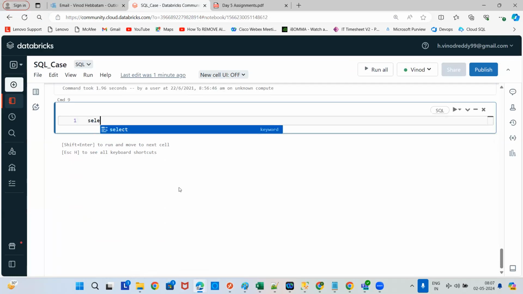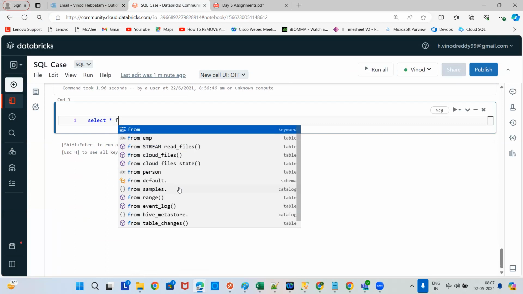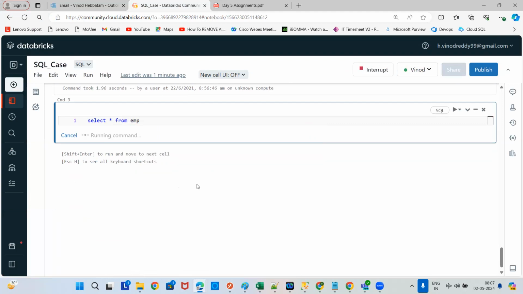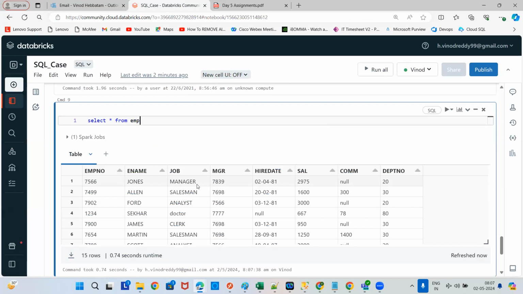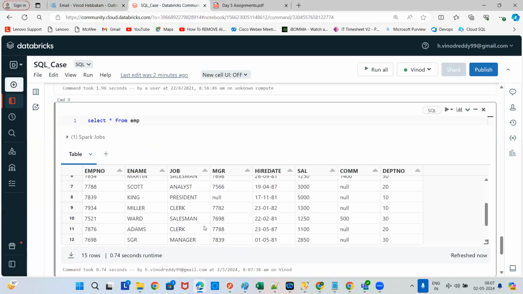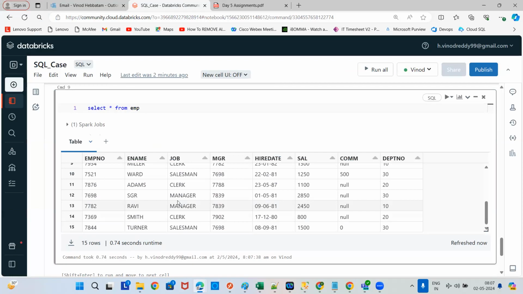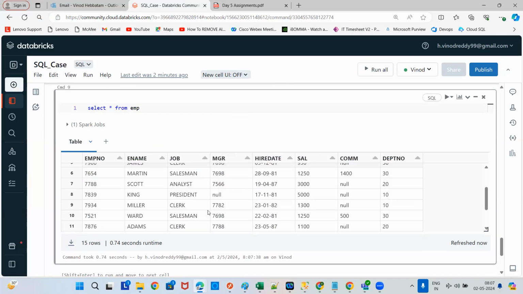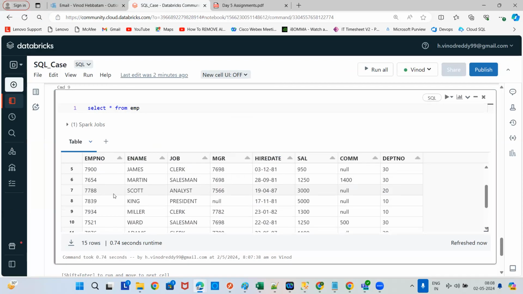There is one more thing that I want to talk about, which is EMP. Let's say in this particular table, I want to fetch the names of the managers. I want to fetch the employee name. I want to know the managers. I want to fetch the employees who don't have a manager.